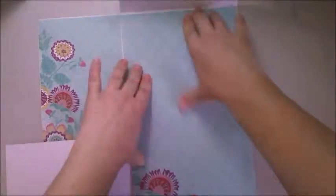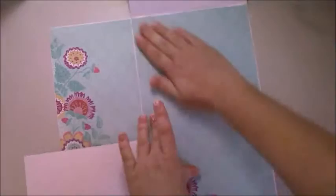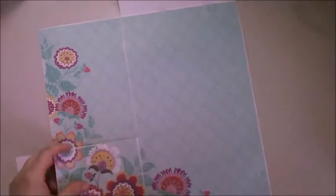I've selected this paper from an Aldi paper pad, as I have 4 sheets of it because they have 4 of each sheet, which meant I'd be able to selectively cut so that I could match the pattern up so that when the flaps are open or closed, the 12 by 12 section looks like the same sheet no matter which way you've got the flap.